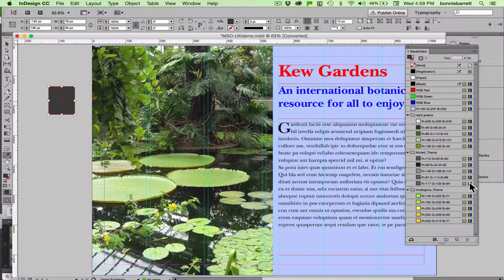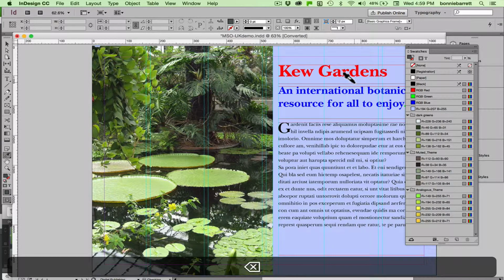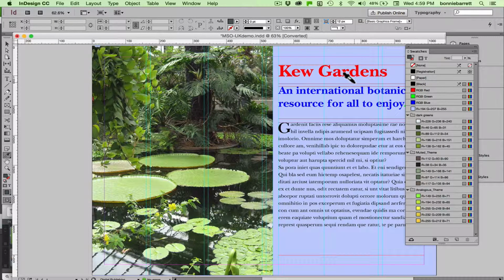One thing I should point out is that these swatches are all coming in RGB, and that's because this document was created in the RGB color space with the intent of digital publishing. Had I created my document in CMYK, it would be making CMYK swatches. So it just automatically knows what kind of swatches that you need.